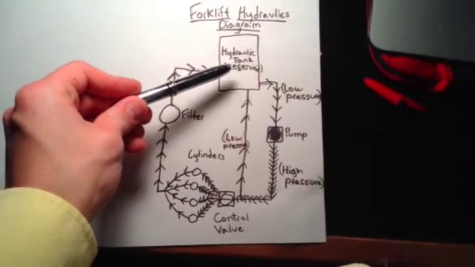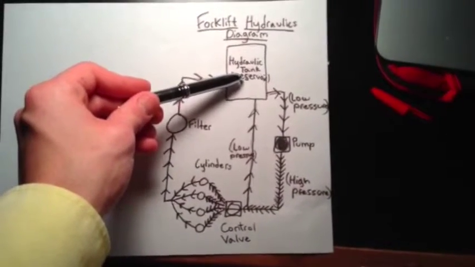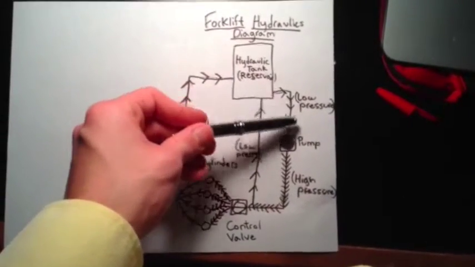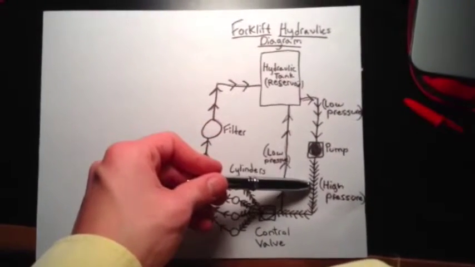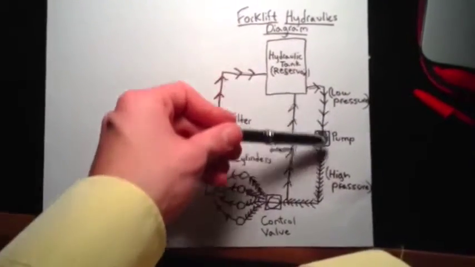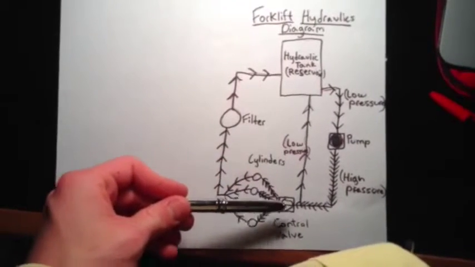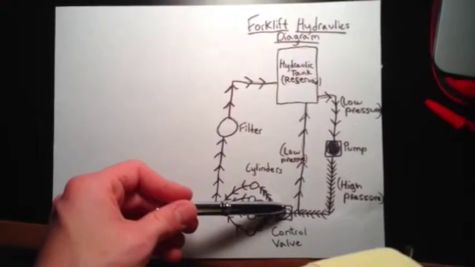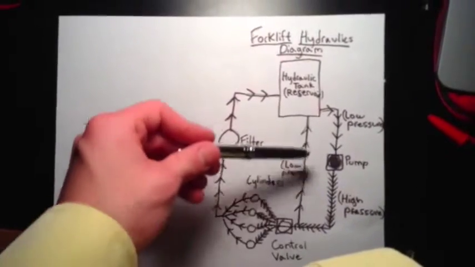The process begins in the reservoir tank, where hydraulic fluid is stored. The fluid is forced out by means of the pump. The pump then transports the fluid from a low pressure to a high pressure, creating flow in the system. Once in a high pressure line, the fluid is taken to the control valve, where the fluid is either sent onto specific cylinders in the system, or it is sent back to the reservoir.